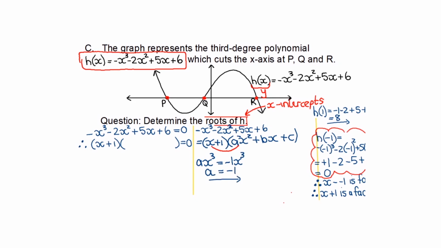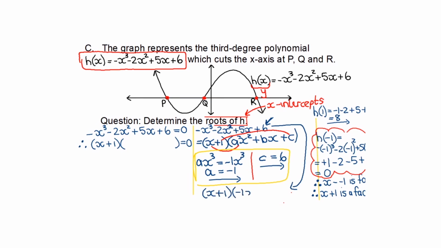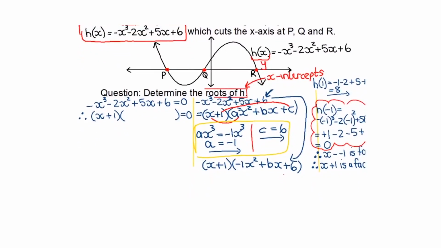If I multiply the last value of the one bracket with the c of the other bracket, then 1 times c is c. And what is this constant in the given equation? Well, it's 6, so c must be 6. So at this stage, I know that what they have given me is equal to x plus 1 multiplied with an a, which I know, plus b that I don't know yet, plus the c. Okay, the only thing I still have to determine is the b value.